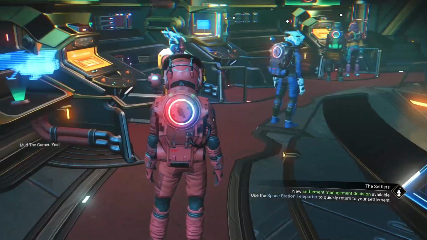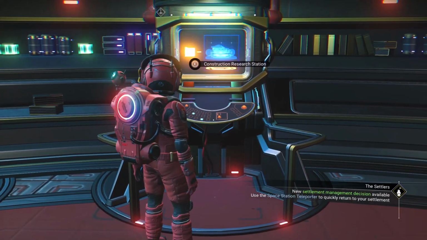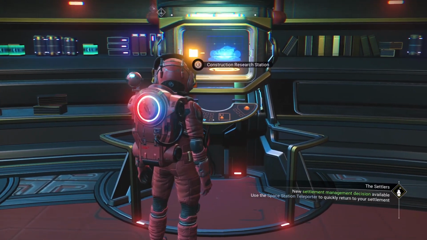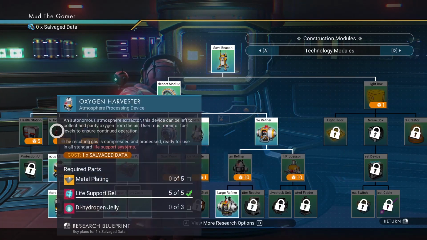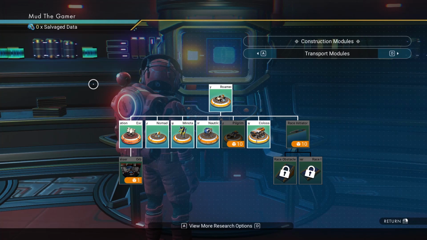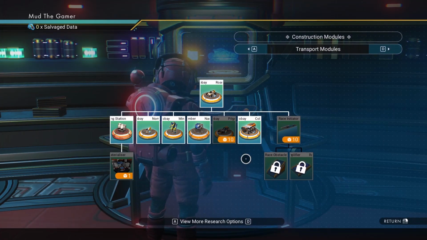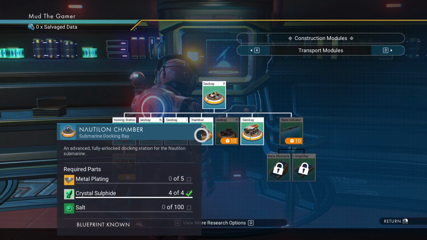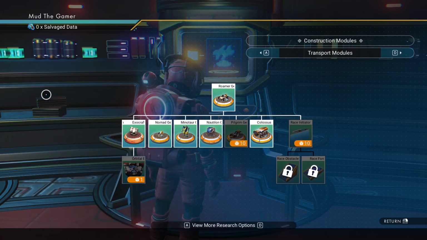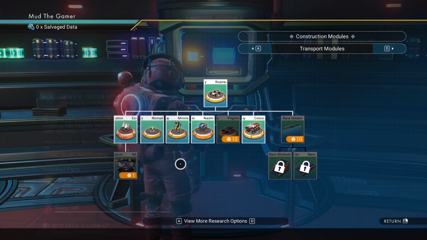So in order to get that exocraft, you first want to go here. Make sure that you have enough salvage data and nanites on you. Go here. And then we're going to look to see where the geobays are. There they are. And then the Nautilon is here. So you buy that chamber, first of all. You can also get it from doing a quest in the game later on. But this is really the easiest way to get it.